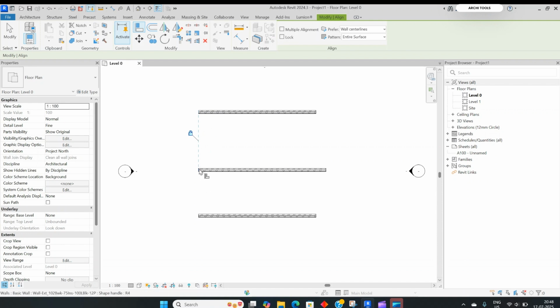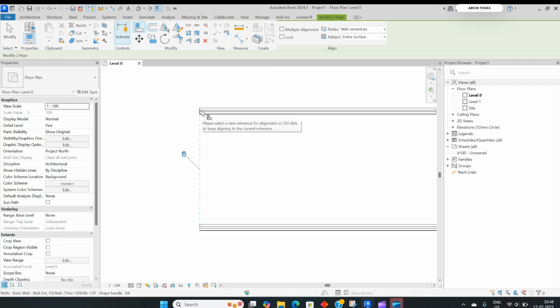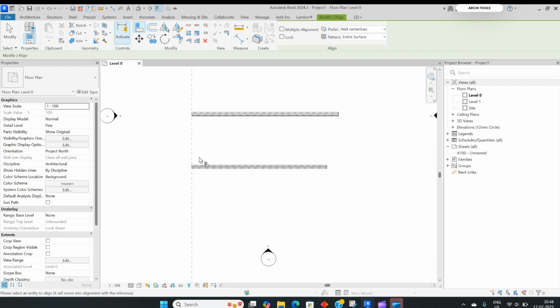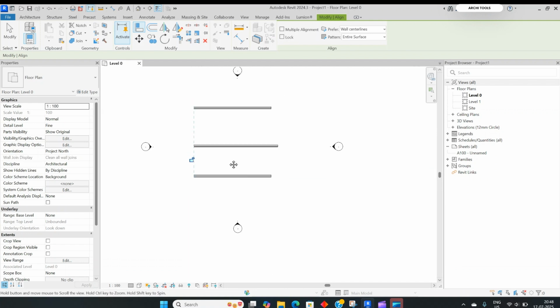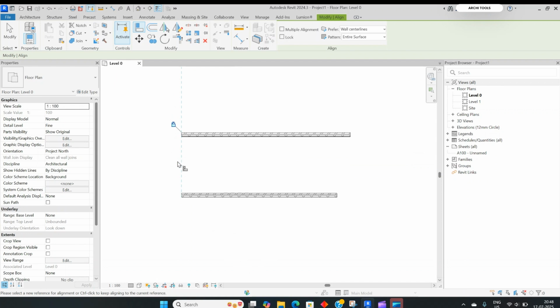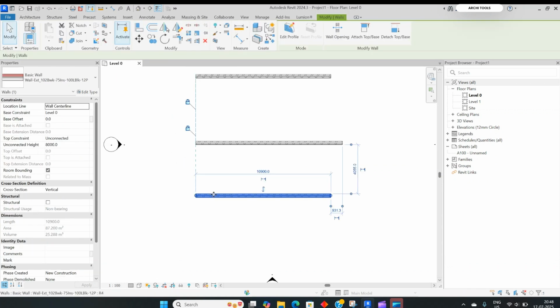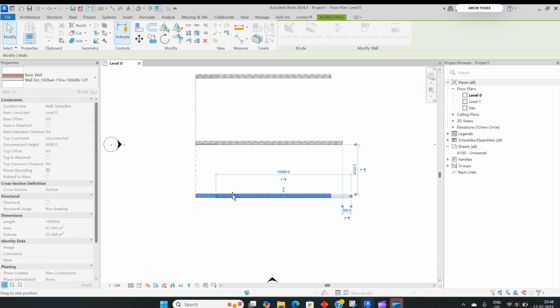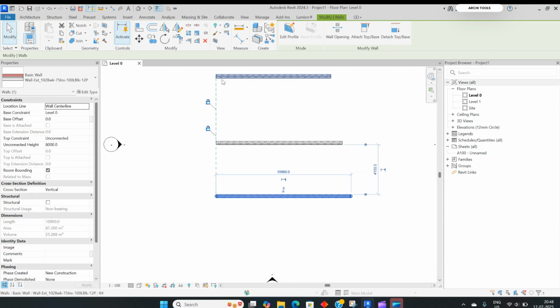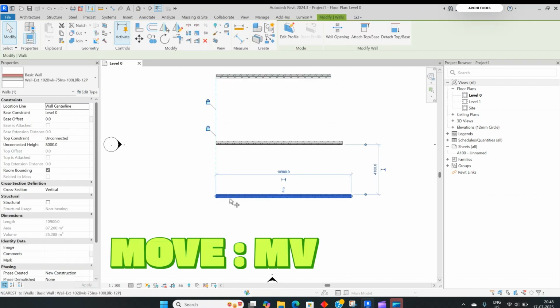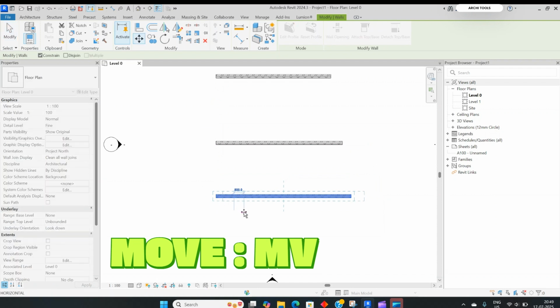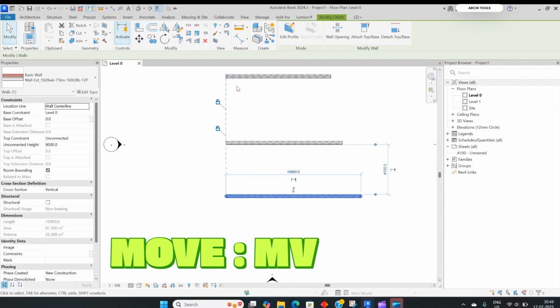Similarly for this, if you want to align this also, you have to pick the reference and then align the object you want and lock it if you want. By locking it, it's easier to gain access. Likewise, it's a constraint. These items are in constraint now, and when you move one of the items, the other items will move with the constraint.